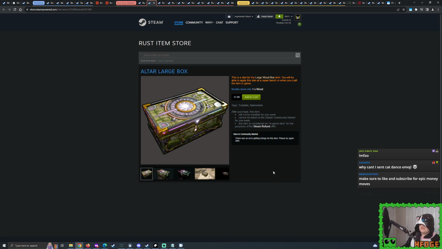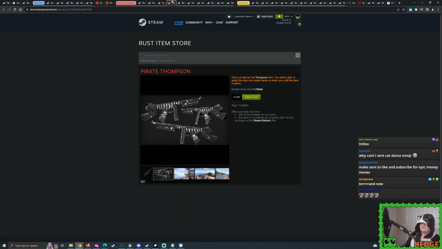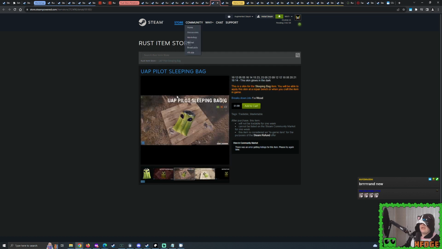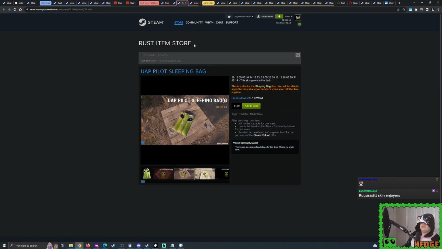So, what do we see here? The large box is abnormal. The AK is abnormal. The Thompson is not abnormal. The locker is abnormal, the door is abnormal, the redemption tier 3 is abnormal, and the sleeping bag is abnormal. This means every single skin except the Thompson is abnormal. Wonderful. Another week like this. So much to chase after next week.